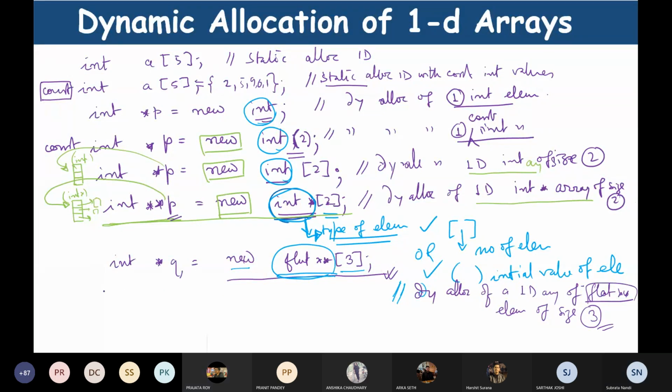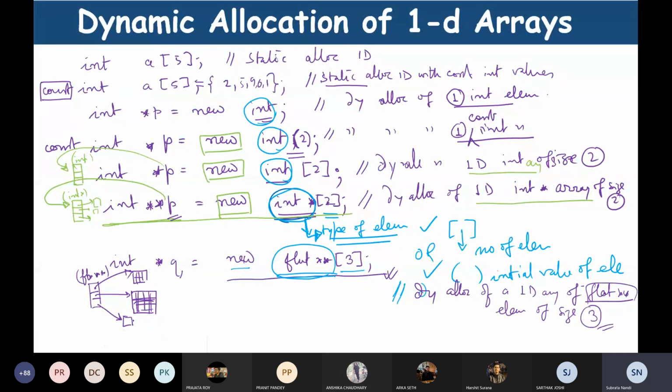Fine. So what does this mean? This is an array of 3. What type of arrays can they point to? Float pointer means each of them can point to a 2D float array. Is that fine? Yes, sir. This again can be a 2D float array. This can also be a 2D float array. This also is a 2D float array.